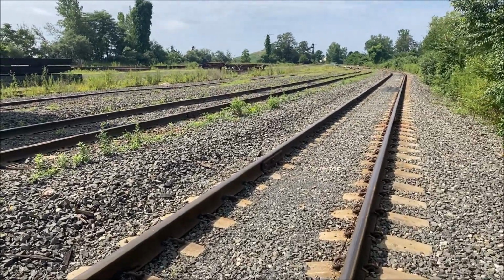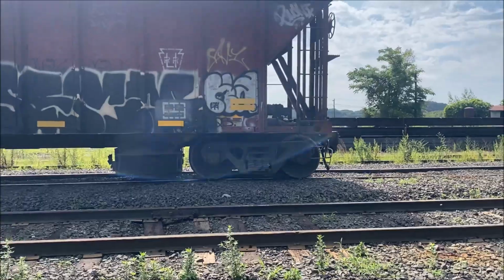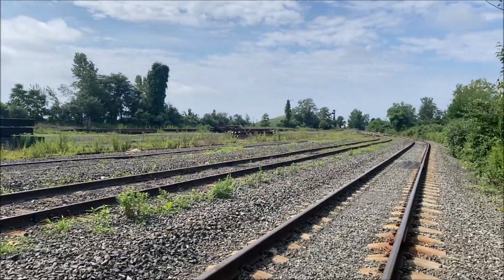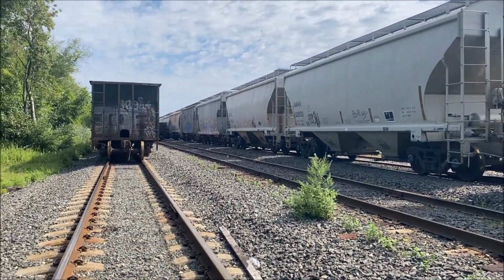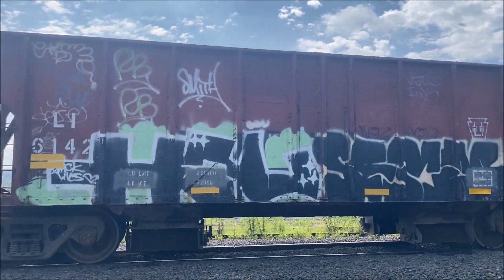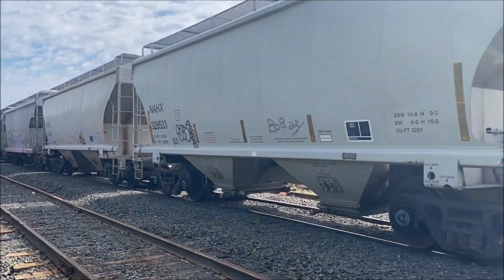I should actually mention that CSX Transportation purchased most of the Cedar Hill Rail Yard in 1999, and they've owned and operated it ever since. And there are still trains that utilize the Cedar Hill Rail Yard. I actually heard a train earlier when I was walking along the Tidal Marsh Trail. So the Cedar Hill Rail Yard definitely is still in use, but a good chunk of it is completely abandoned and decommissioned. And I'm gonna be trying to check out most of the abandoned portions today. But I did just want to show you this, pretty cool. Just got some random train cars sitting still on the rail lines right here. Just don't know if these are active or not, but pretty cool.